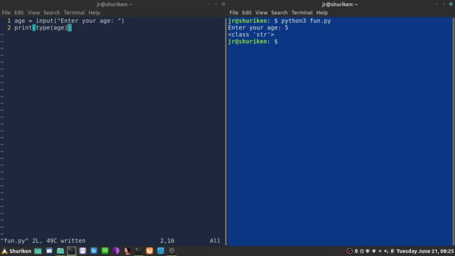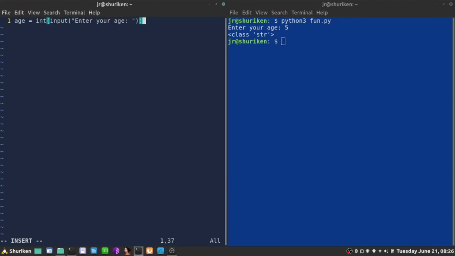I want to make it an integer, a number, because I'm going to use that number to compare with another number. I cannot compare a number with a string. One way to do that is by using int with parentheses around it.